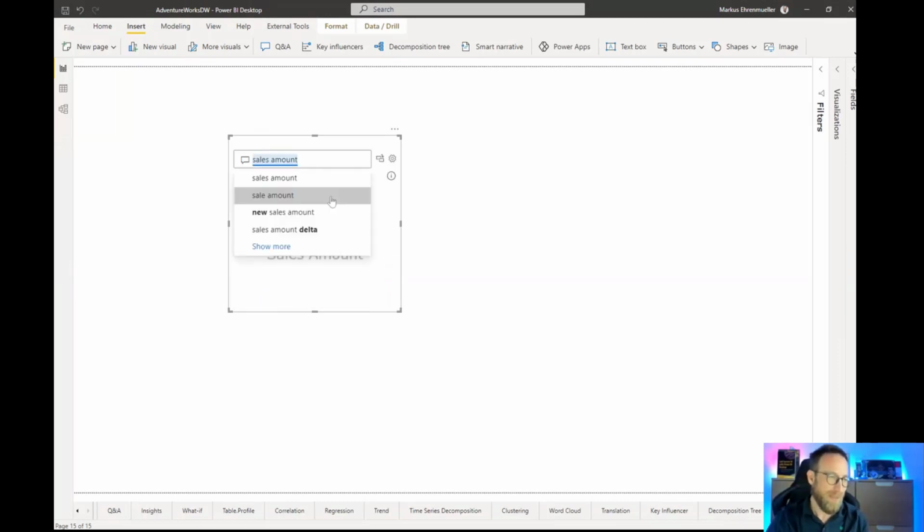sales amount. And if you're familiar with AdventureWorks, then you know the reseller sales amount is 80 million. So we can confirm this feature found automatically my measure sales amount and is displaying it now. And it's not stopping there. I can continue and ask for by category, for example.